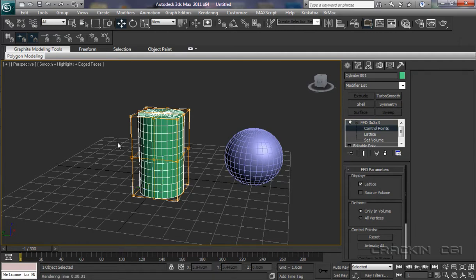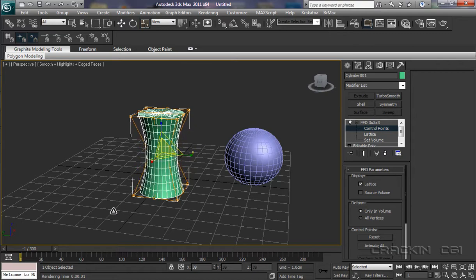Let's say this time what I'd like to do is select these control points in the middle. If we select our scale tool, that's R on the keyboard, press in the middle layer and squeeze it in, we can see that our piece of geometry is now pinched in the middle.